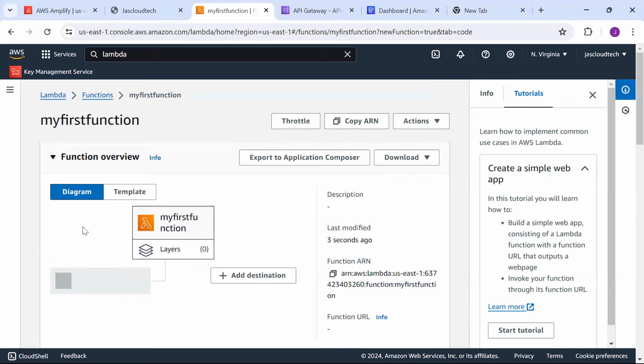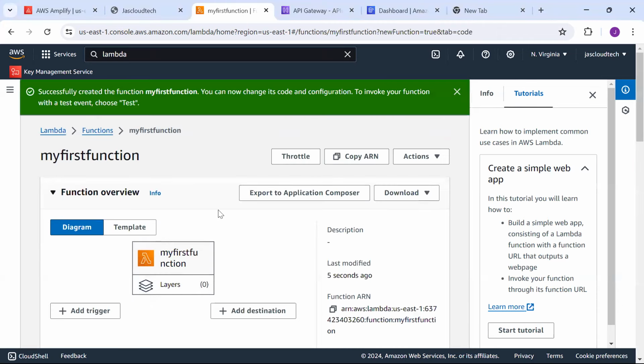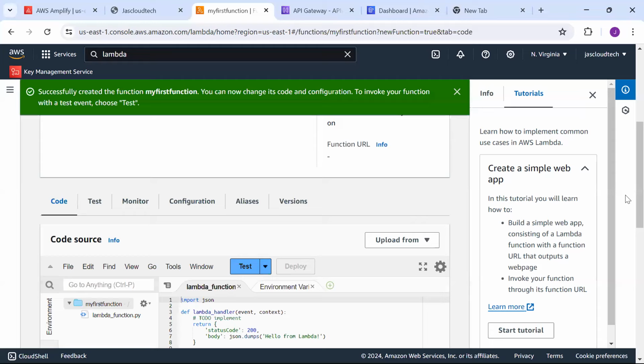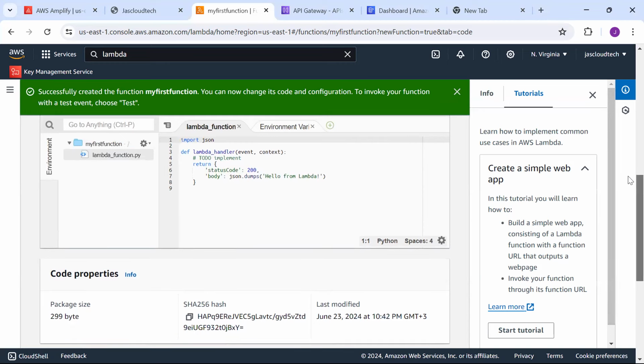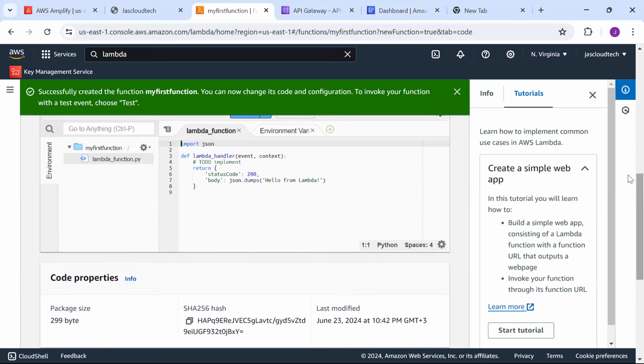Okay, so my first function has been created. Now in this one, we are going to scroll down and go to the code. You can see over here, this is my Lambda function. Now we are going to add something over here, in order to return some more valuable value.